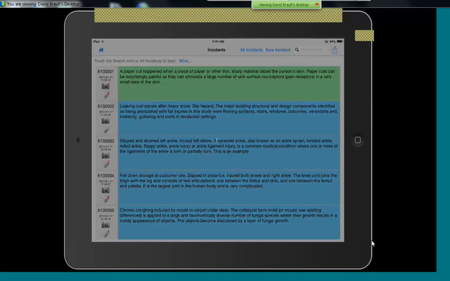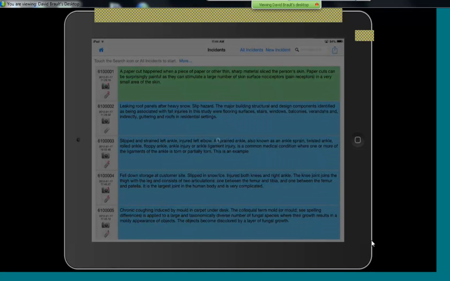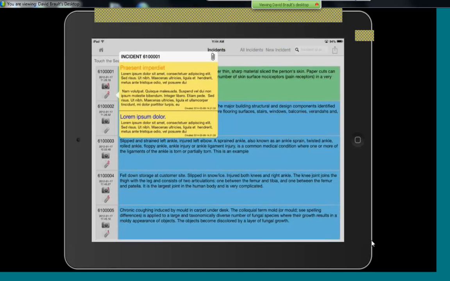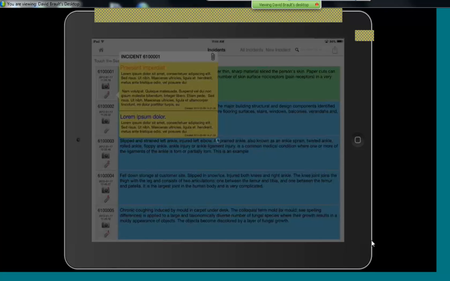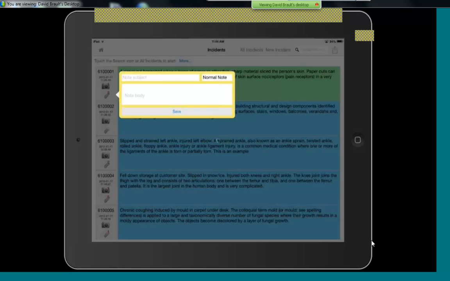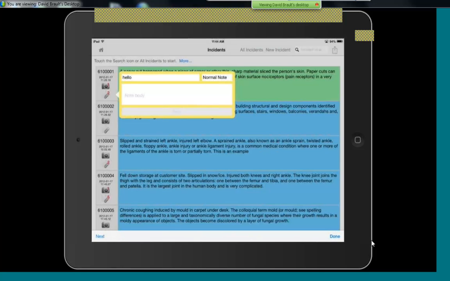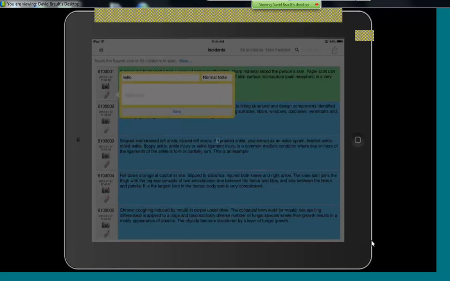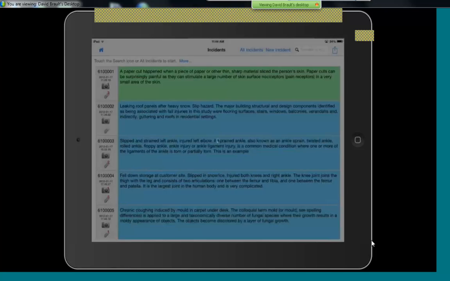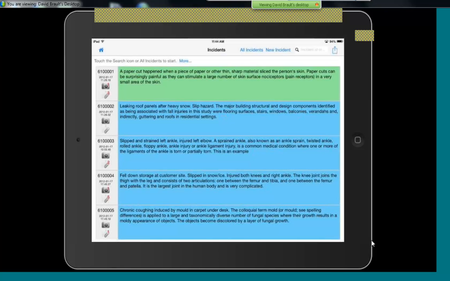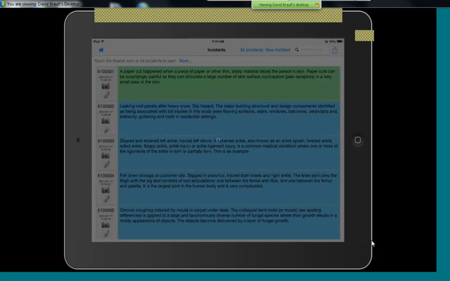Same thing with notes, the ability to attach a note to any record in your DB2 database file. This just brings up the note application. There's currently 2. If I touch on the little icon, it allows me to add a new one, and we'll do that now. I'll just say hello here. And we'll hit Save. And you'll see the note icon goes to 3. And again, anybody else using this application now has that third note in real time, and it has the ability to read what I just punched in.